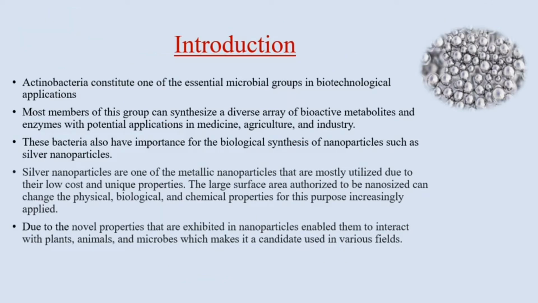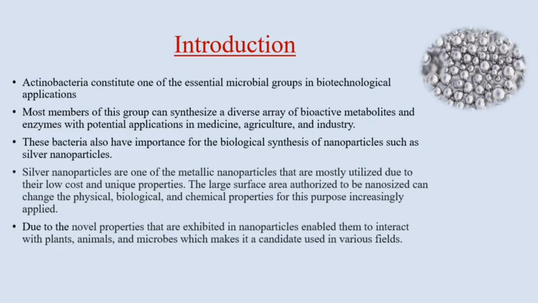Introduction. Actinobacteria constitute one of the essential microbial groups in biotechnological applications. Most members of this group can synthesize a diverse array of bioactive metabolites and enzymes with potential applications in medicine, agriculture, and industry. These bacteria also have importance for the biological synthesis of nanoparticles such as silver nanoparticles.